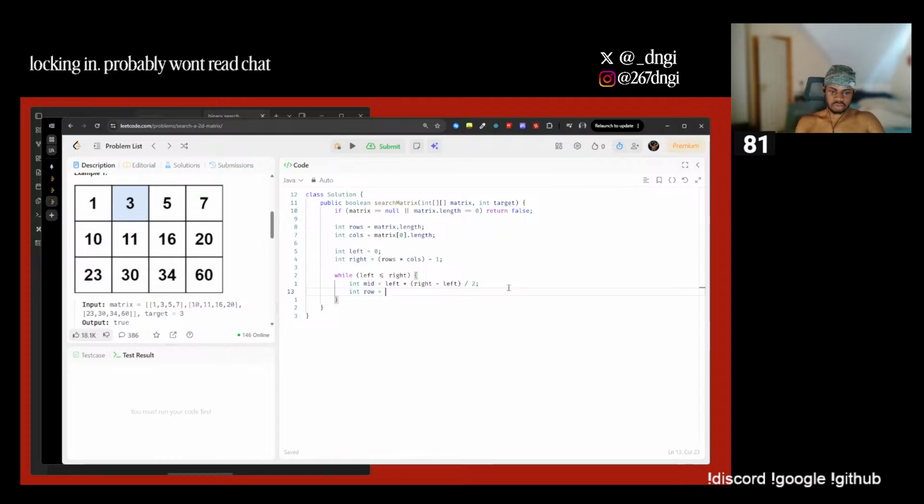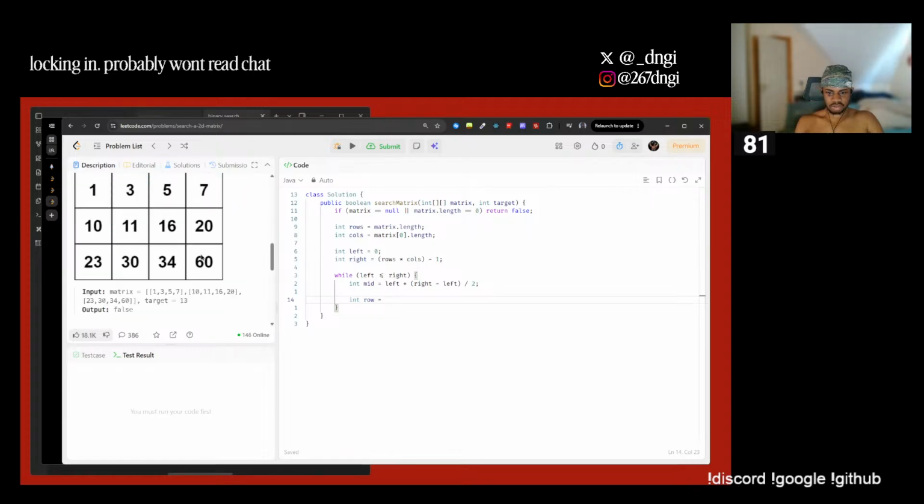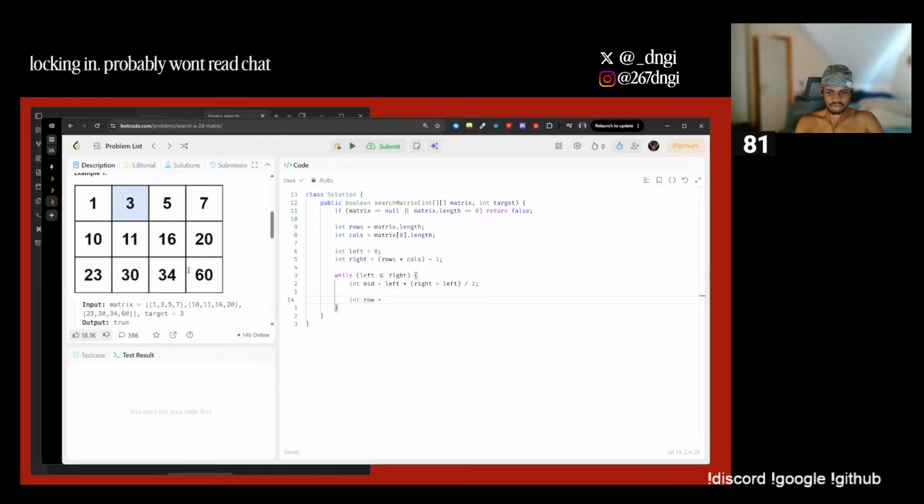Row is mid divided by number of columns.